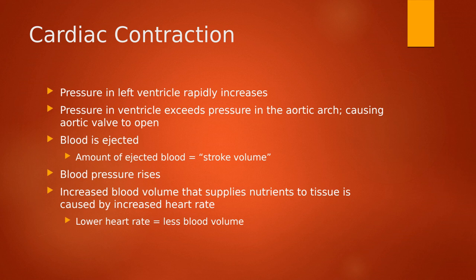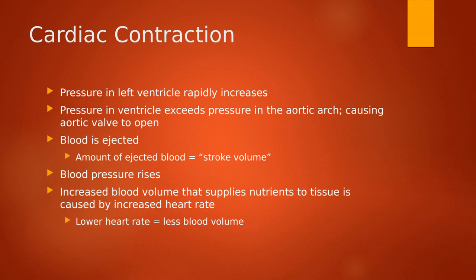So pressure in the left ventricle is going to be higher than what it is in the aorta. So that aortic valve is going to open, allowing all of that blood from the left ventricle to be ejected into that aorta to be sent out to the rest of the body. Now, the amount of blood that is ejected, like we said, is typically going to be about 70 milliliters. That is also referenced as our stroke volume. So we'll go back and forth between the pump, the 70 milliliters, but that's also in reference to stroke volume.